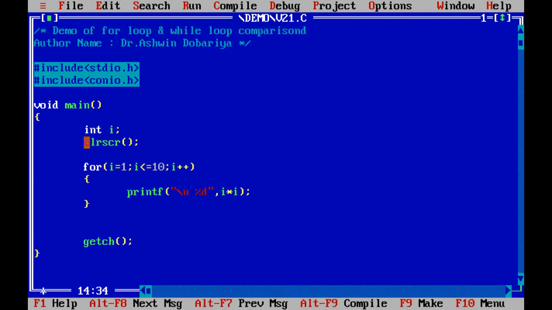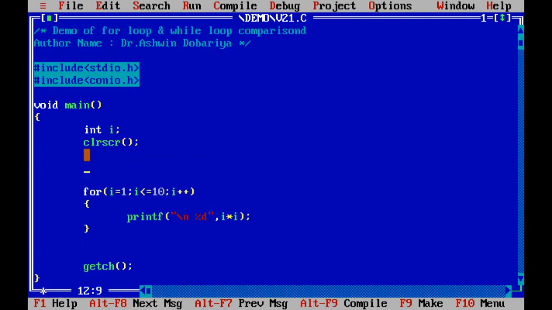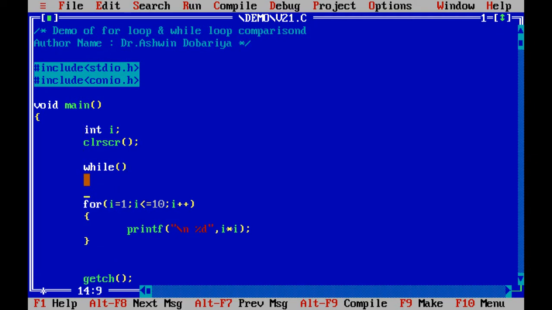So how can we write the same program using while? We know that while requires initialization first, right? First of all I am keeping this for loop in a comment. And see, first we have to do the initialization, which we can generally do at the time of declaration. So in a while loop, first we initialize the counter variable. Then how many times do we want to execute this loop? For example, 10 times, then we simply mention I less than or equal to 10.